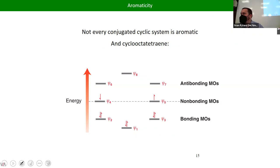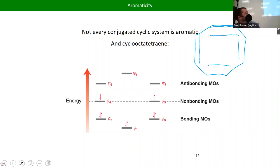If we look at cyclooctatetraene, a stop sign with alternating double bonds the whole way around, that's conjugated pi bonds the whole way around. That's a ring structure. But it's not aromatic because of the way the orbitals divide themselves up. When we start trying to add these nodes, we wind up with unpaired electrons in what are called non-bonding orbitals. They're not anti-bonding orbitals, but they're also not bonding orbitals. And having those unpaired electrons in non-bonding orbitals means that it's not aromatic. I'm going to give you a better way to remember this in a second so that you don't have to go through this derivation every time.